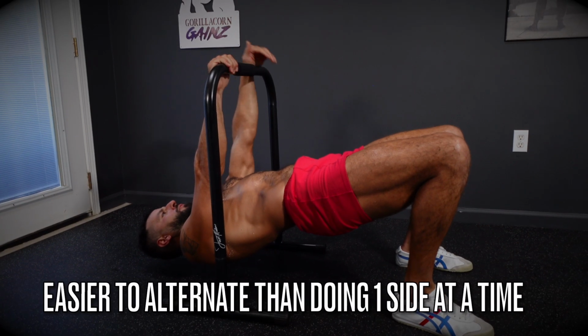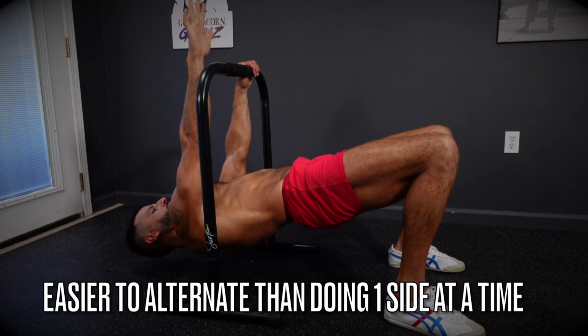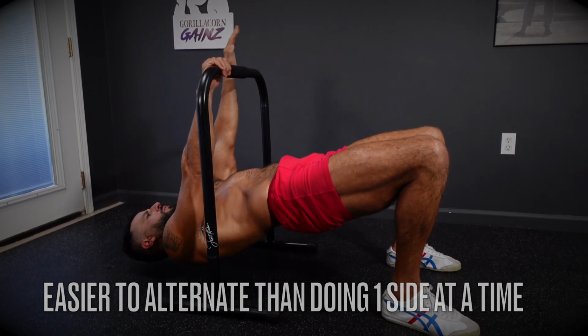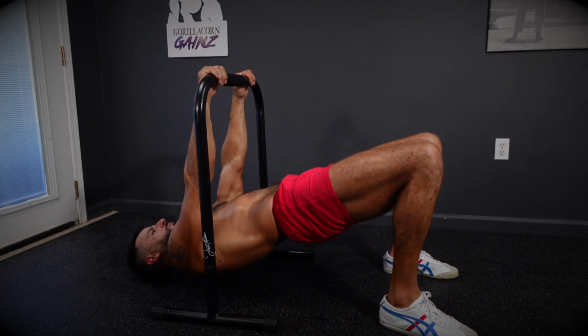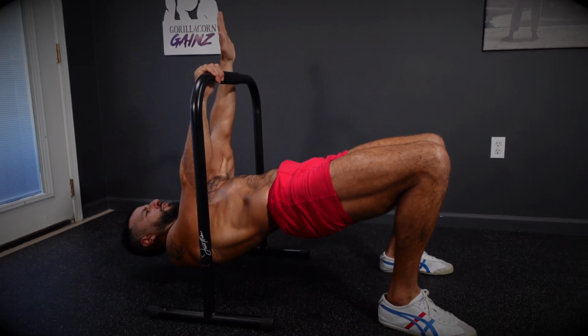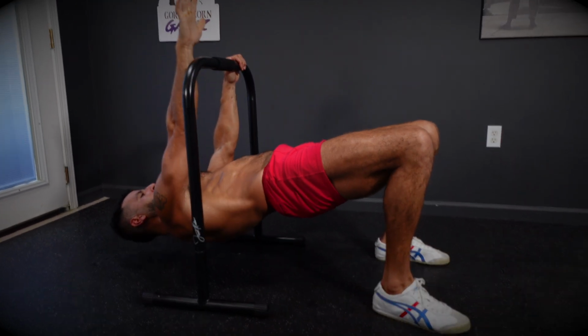You can either hold one arm at a time or alternate. Now, the alternating option is less of a strength challenge because you can mix between arms. One rests while the other works, but it is a little bit more unstable, whereas holding one arm at a time will really challenge your stamina.